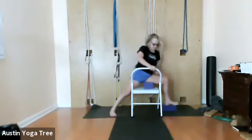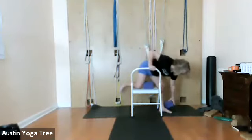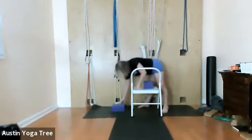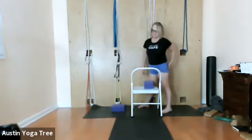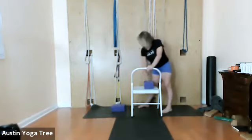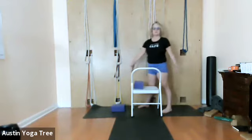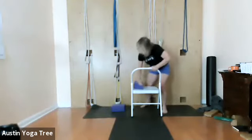All right, and then come all the way back up. Carefully come out of the chair. Again, you can just sit on the chair. But what I like about the brick personally is it really takes the outer and the back of the femur bone in more. And somehow, it's also for me, I mean, I'm pretty short. And so when I just try and straddle the chair, it's a little too intense or it's not comfortable, I guess is what I would say.